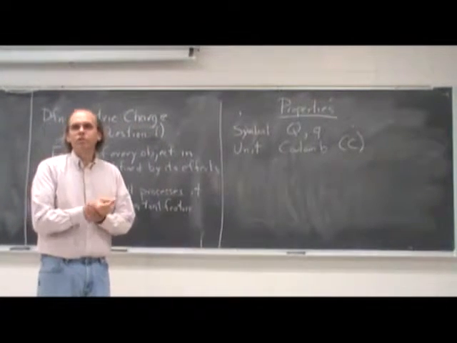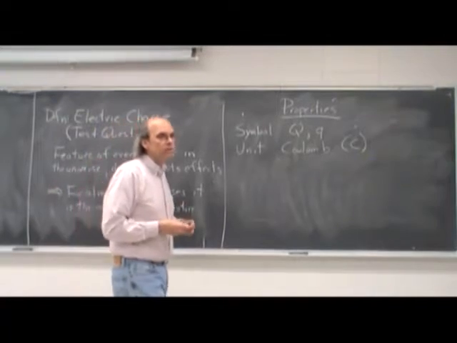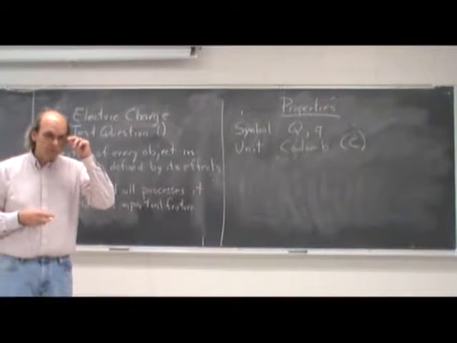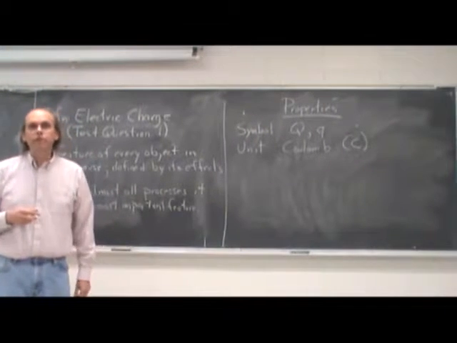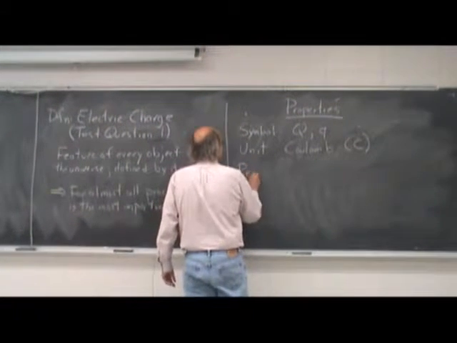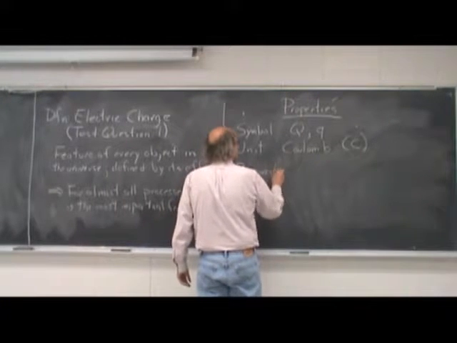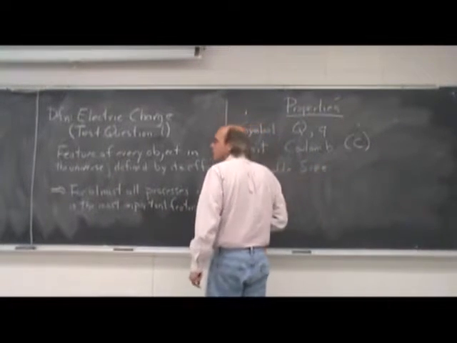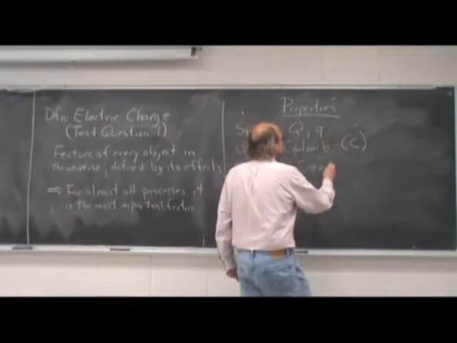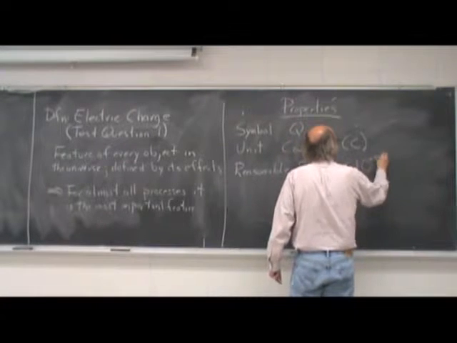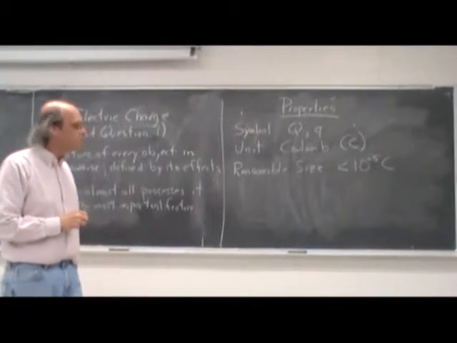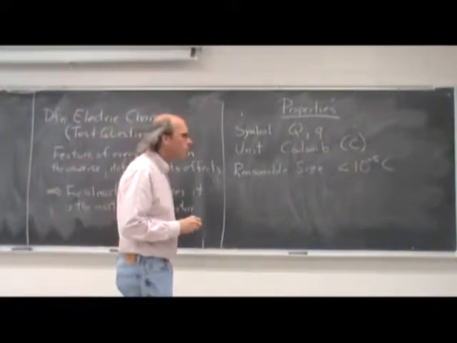We're going to start making net charges. So charge is a feature. So a charge should be zero. So the net charge of most of the stuff around you is zero, which is why you don't see the electric force. But we're going to start making net charges in the lab immediately, humidity permitting. And we're going to work hard at it. And we're eventually going to work hard enough that we get sparks out of stuff. Even with that amount of charge, we're not going to produce anything over 10 to the minus 5 coulombs. So that means 1 coulomb is a humongous amount of charge.